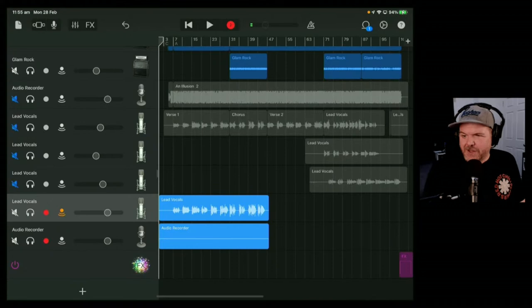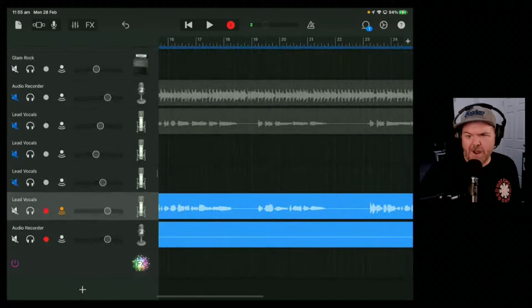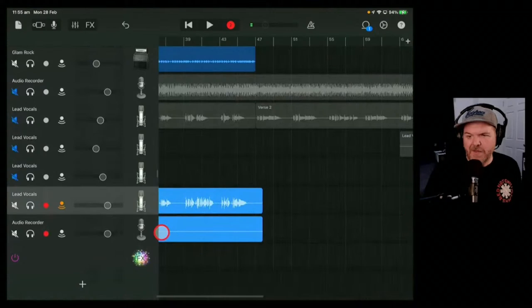So what went wrong here? What I was noticing is on my audio interface, the little red light was coming on and it said peak. And that means that I'm clipping my signal. Now, this is the one thing you don't want to do. In a digital environment, you do not need your signal very loud. You can even see by the waveform here, if we zoom in on this, see how this waveform, especially when I'm yelling the chorus bits here, it's too loud. And if we play this back, like if we come in here and we play this back.